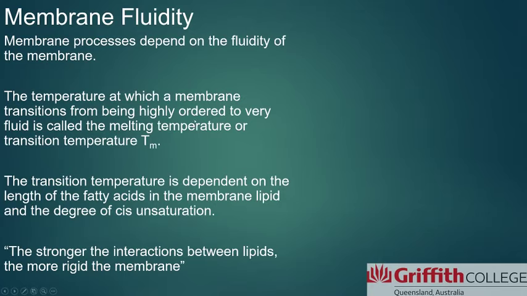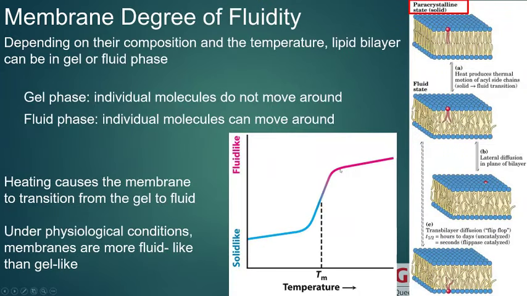The fluidity of these membranes, again, it all comes down to structure and function. There are some membranes that we want to be very, very fluidic, very flexible, and there are others that we want to be much more rigid, much more fixed. Another problem is that, as we showed over here, this is a very steep curve. Especially if temperature is a factor, we really don't want such a sharp change between rigid and fluidic based on a small change in temperature.